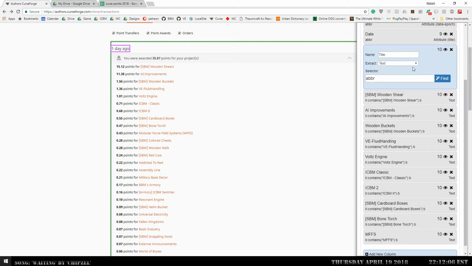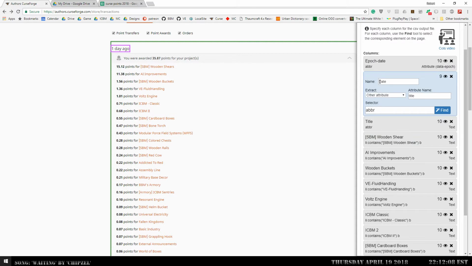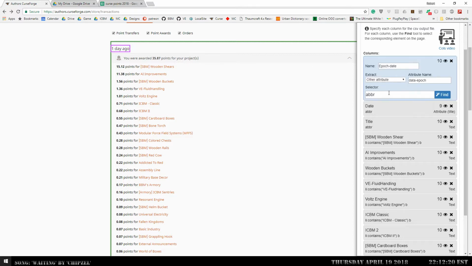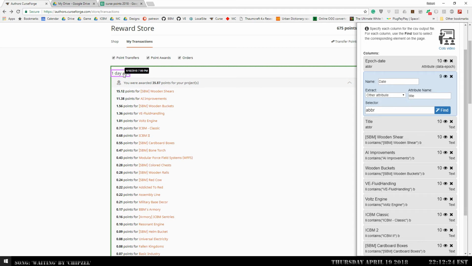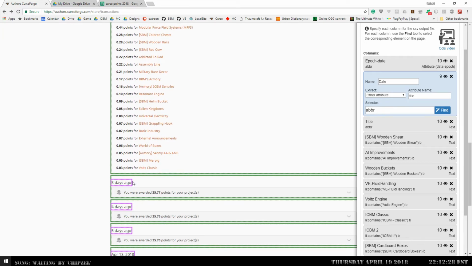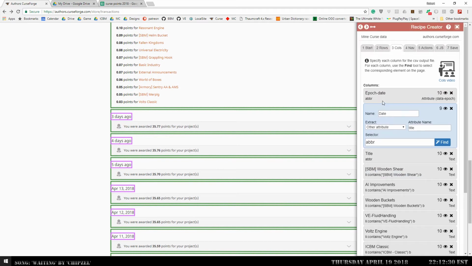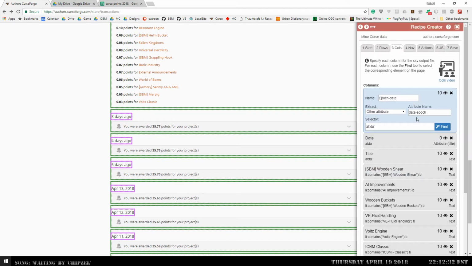For example, I can get the title out of this. We've got extractors to get the date. For some reason, how Curse stores the date is they give you a title, and then if you hover over it, it will give you the date. So hover-over text is what is extracted with this one, which by the way doesn't always work. Sometimes I've parsed this page and I won't get a date on the first one, and you'll occasionally scroll down and just won't get dates on some of these. Then of course you get an epoch date, which I have no clue what actually is, so I have to do some more research later.